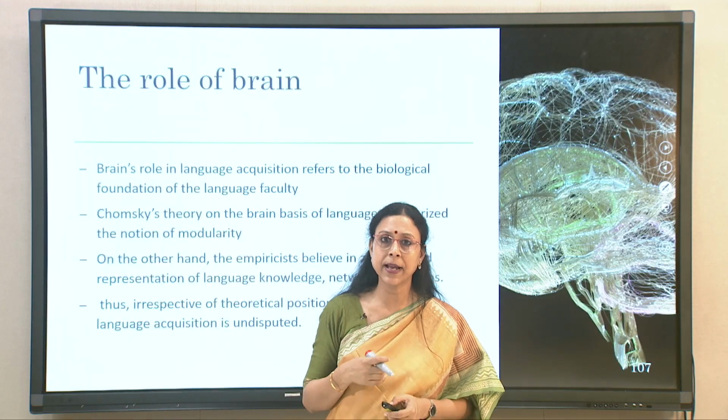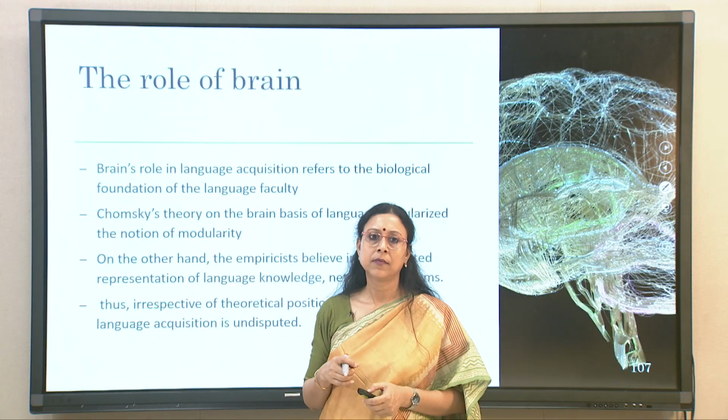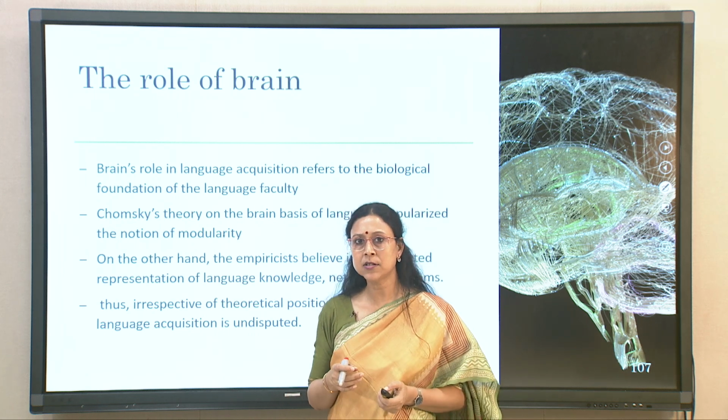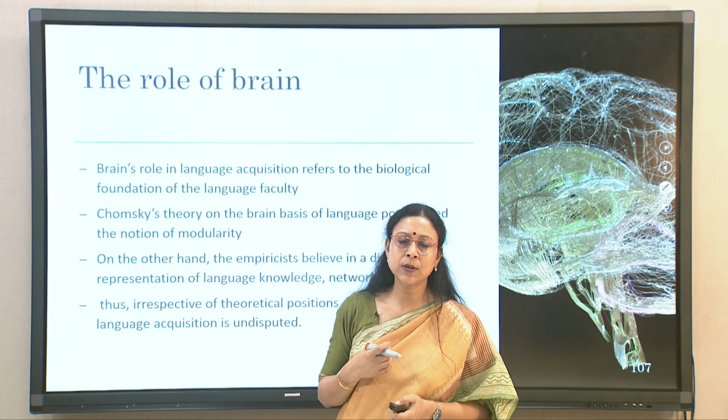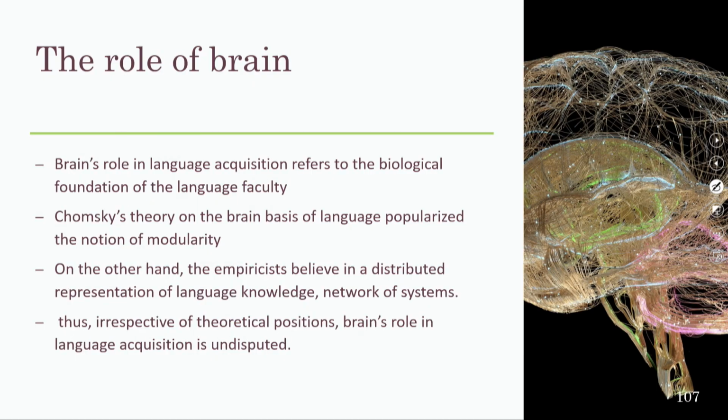Now comes the role of the brain. The human brain is the seat of all the actions, or let us say all the planning. So, the role of the brain in the language domain has been studied extensively for a long period of time. So, this is a given. All the sides of the theoretical divides in linguistics agree that the brain is one of the most important players in this entire game. So, the brain's role in language acquisition refers to the biological foundation of the language faculty.